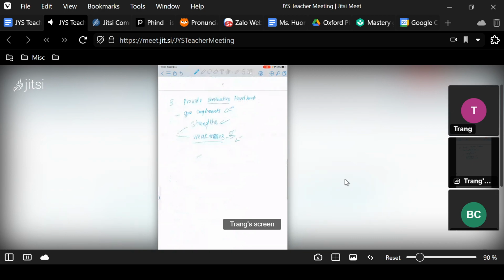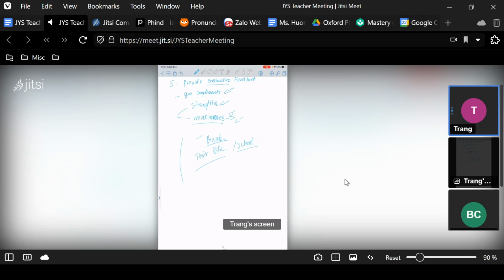So at the start of the lesson, it's a good idea to ask your students. I think in the break. At break time. All right, at break time. And you can ask about their life, something like in school. That's not clear. What do you mean? Can you give an example? They go to the center in the afternoon, so you can ask them, do you go to school today? Doesn't make sense. Do you go to school? That's not a good question.